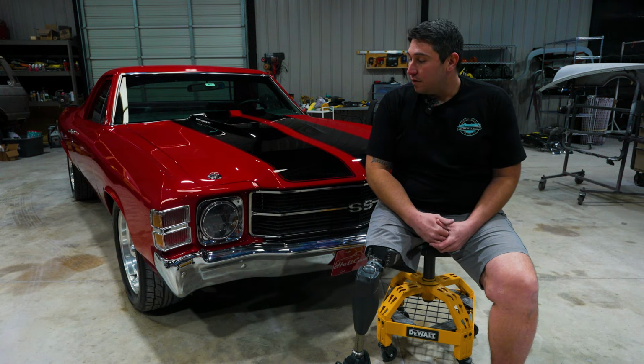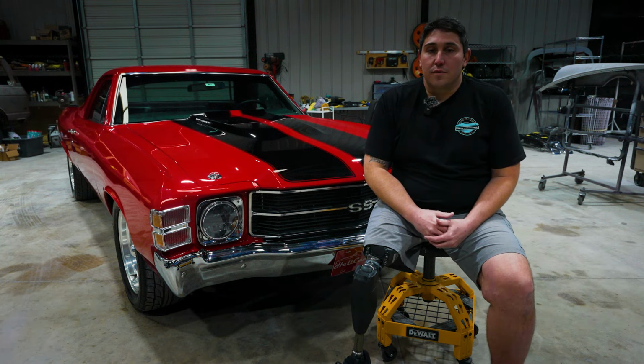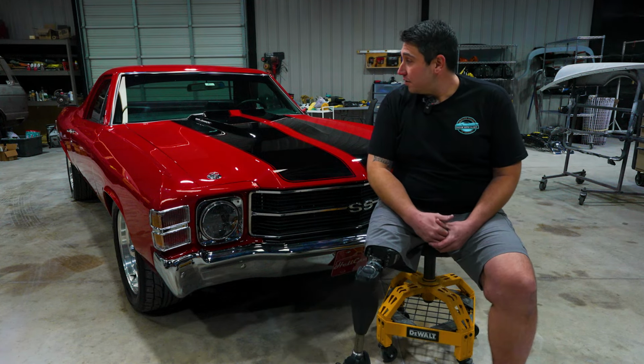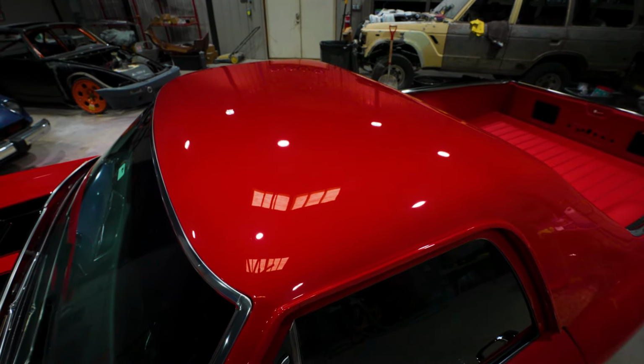So he wanted to go ahead and have it redone, and then present it back to his dad again someday and say, here, this is what we've done with your car. And it turned out very incredible. It used to be a vinyl top car. It's not a vinyl top car anymore. We went ahead and painted the roof, and he's kind of on the fence if he's going to put a vinyl top back on it or not.